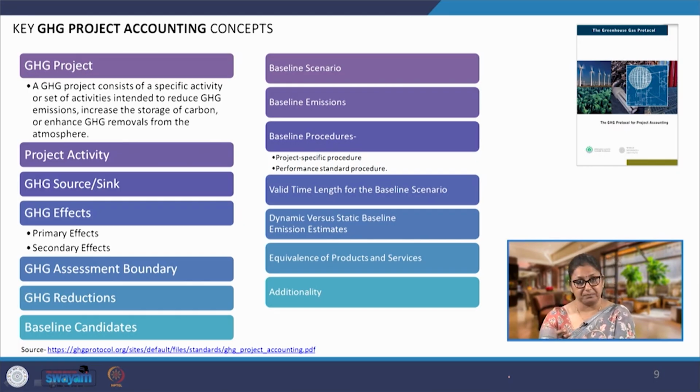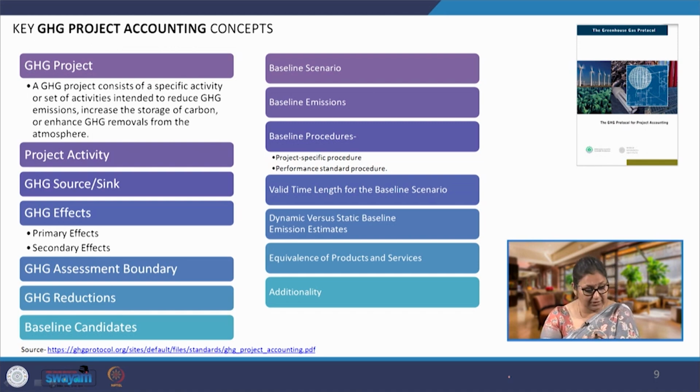Now, for the Gymkhana, a lot of the customers and clients who would be coming to Gymkhana would be coming using their own vehicles. Is it part of my organizational boundary or am I including that? That is what we have to see. It will definitely come as part of scope 3 of the operational boundary. And what am I doing about it? If nothing, then they remain the same. It is a scope 3 emission, but it definitely comes within the assessment boundary. So, that is what we have to define here.